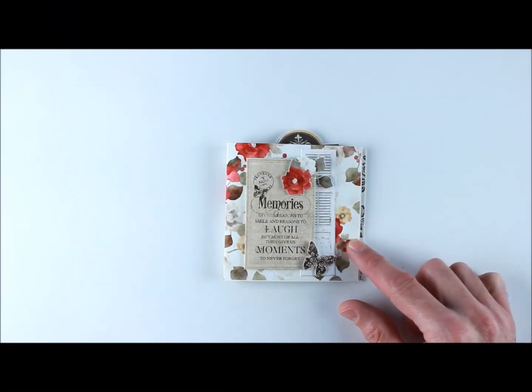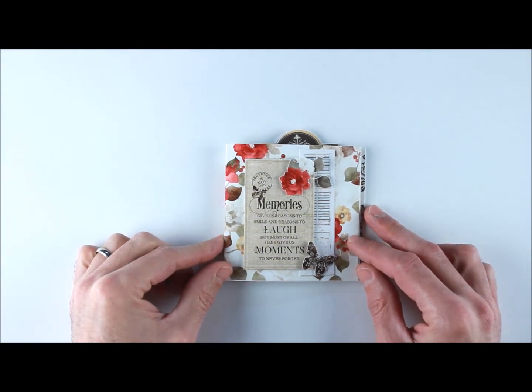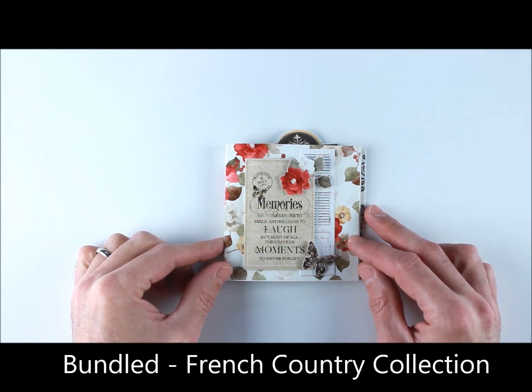Here it is, folks, the finished project. Isn't that fabulous? This is obviously made using our bundled French country collection that was just released a short bit ago. And man, is it a great kit to work with.